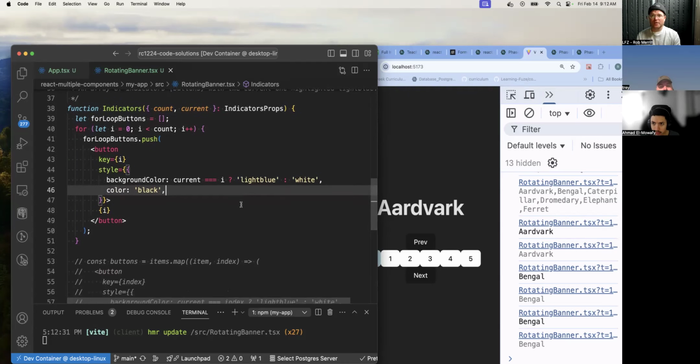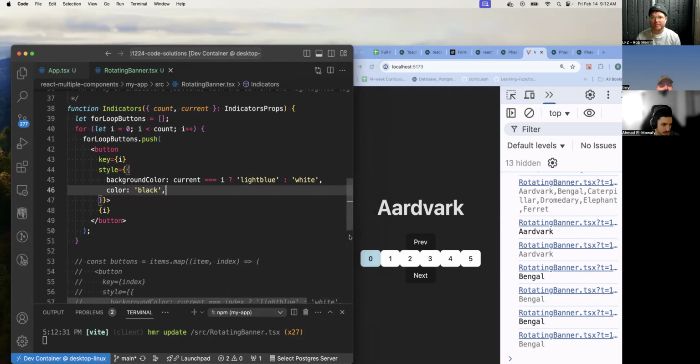So any questions about how we are dynamically doing this? Because I think that's really the hardest part of phase one: how do we dynamically create the right amount of buttons and get the right color on the element that's the current element. Yeah, that was personally the part that I had the most trouble with, being able to dynamically create the number of buttons. But yeah, that approach makes sense.